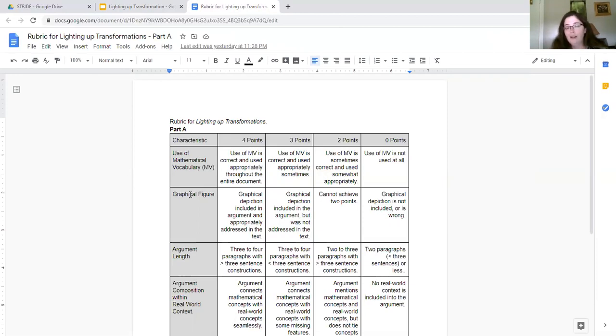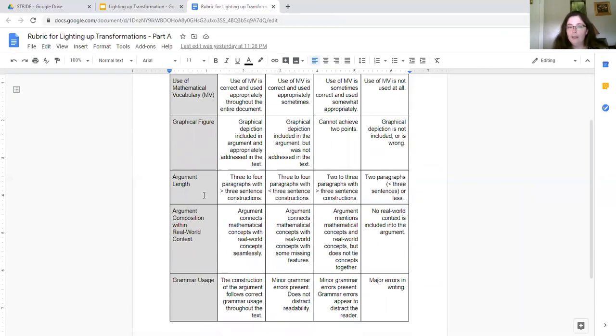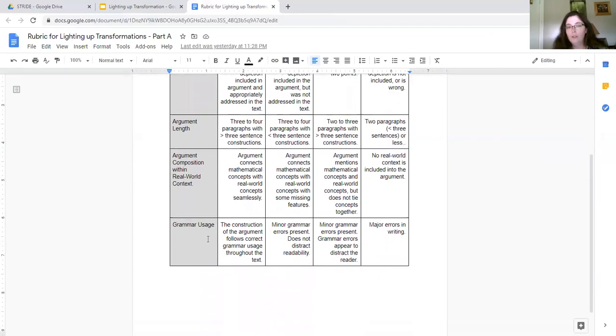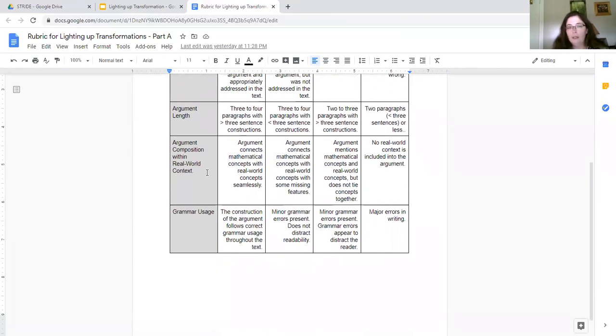And this is a great formative assessment to figure out, what do my kids know about this topic and what do I need to teach, and different things like that. The argument length, this is how much they should write. You can change all of this. Once you get in here, you could probably change this. Please make a copy of this document. Don't change my document. That way everybody has the original.